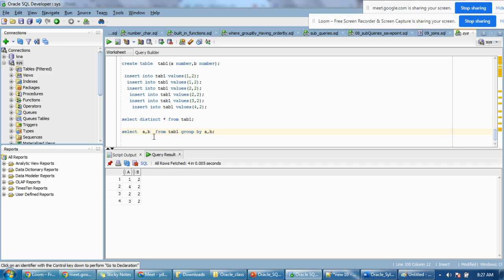You are not getting any aggregated values. You are able to get distinct values, right? Instead of this one, people will use only group by. With this one, performance will be good.